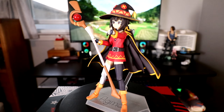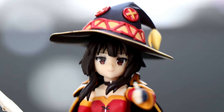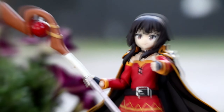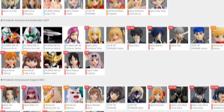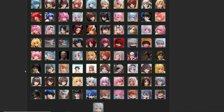Speaking of bad figmas — Megumin from KonoSuba. Still my worst figma. I thought it was a bootleg when I first got it, but nope — everything is super loose and pops off with the slightest touch. Her staff peg broke way too easily, and I lost her best accessory, Chomsuke. Her face and hat will just crumble off and she'll fall over off her stand. Really surprised Max Factory dropped the ball on this one. They're my favorite manufacturer overall. Good Smile is pretty much the same quality; Freeing isn't too bad either.